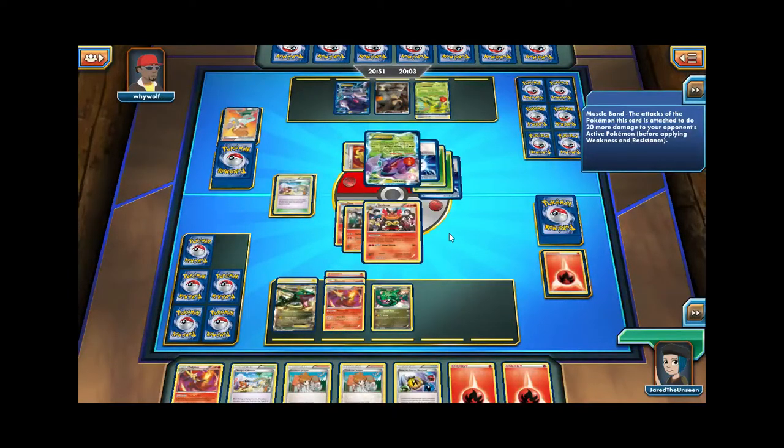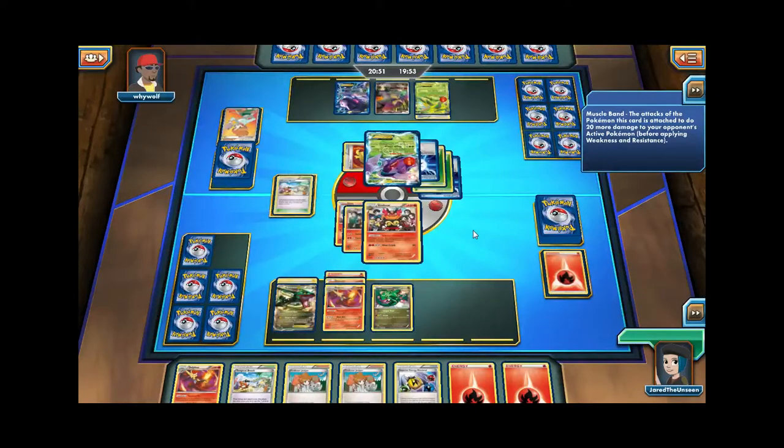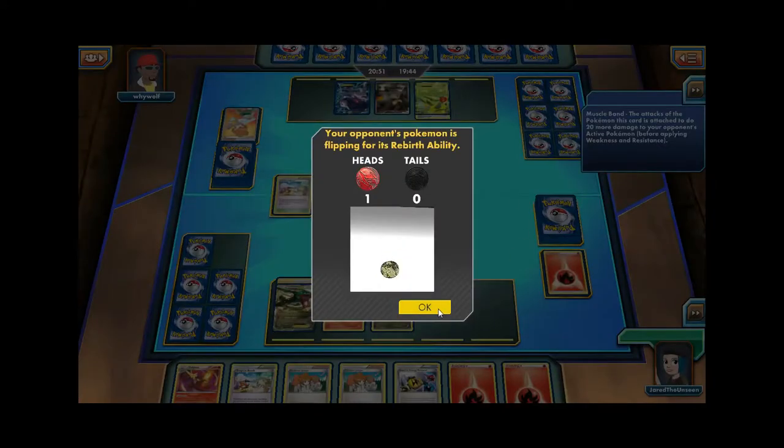When you have 7 cards in your hand, that's a lot to consider. Unfortunately for me, I am going to have enough energy to be able to get my huge Emboar out of the active spot. I can Inferno Fandango the 2 Fire onto him. Pay to up Rebirth. He gets it.